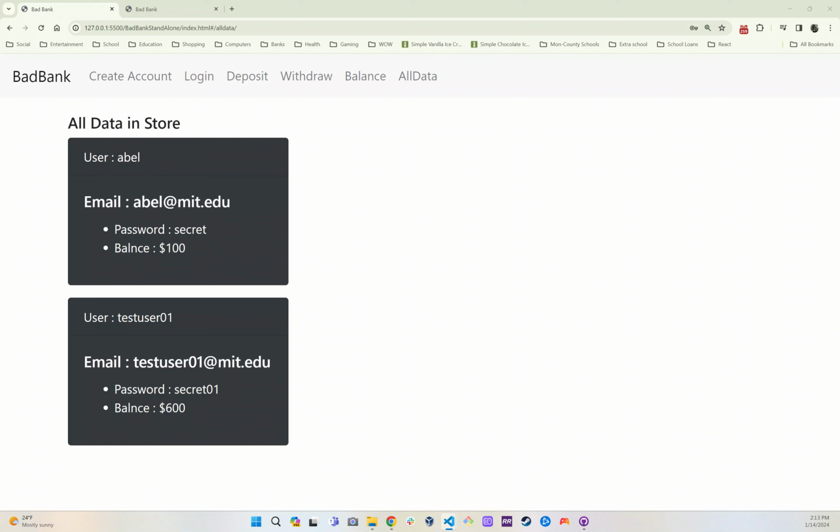The other thing I had trouble with was disabling the submit buttons, and I thought about it for a while, but eventually I came to the conclusion to just do a button component, and then did an if statement on that button component that if that state was an empty string, it would return a button that was disabled, and if that string had something in it, it would return the button not disabled.